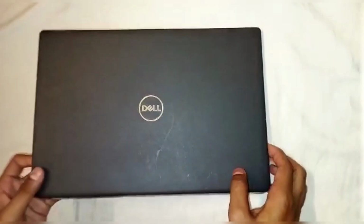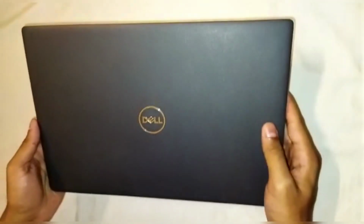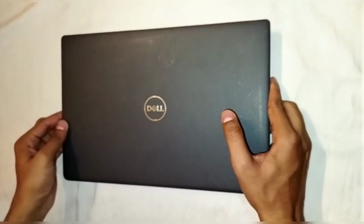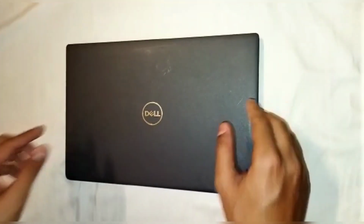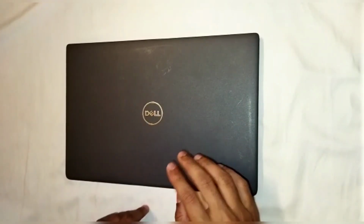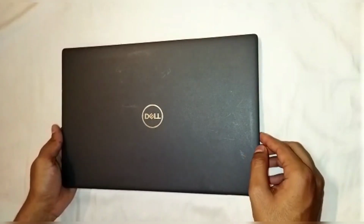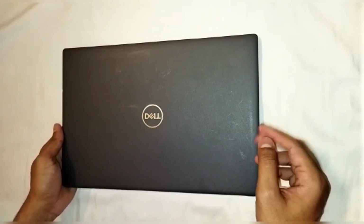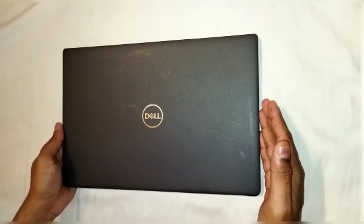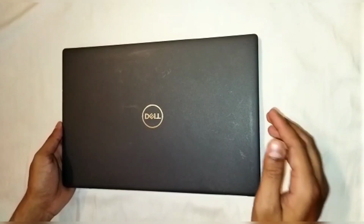First of all, as I told you, Accenture is providing a laptop. As you can see, the laptop is the Latitude 3410. You can check the configuration on Google, as well as you can see the price. It's a good laptop. But remember, before you take the laptop, you check each and every detail of the laptop, because once you take the laptop from the office, it's difficult to return. It's a hectic process. So check if everything is working, all the configurations, all the settings are right. So you need to do that.